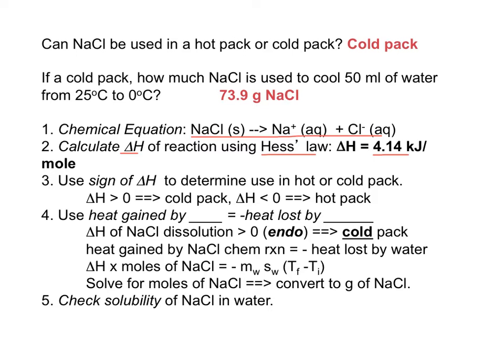Delta H is positive, which means heat is gained by the chemical reaction and heat is lost by the water surrounding the reaction. When water loses heat, the temperature drops, so NaCl can be used in a cold pack. Then use the heat equation to figure out how much salt is needed to cool down 50 mL of water from 25 degrees to 0 degrees, which are the design specifications for a cold pack, and then check to see whether that mass of salt is soluble in 50 mL of water.